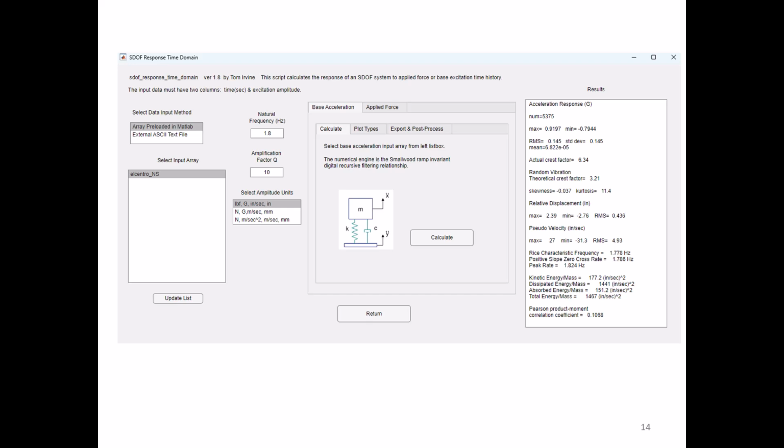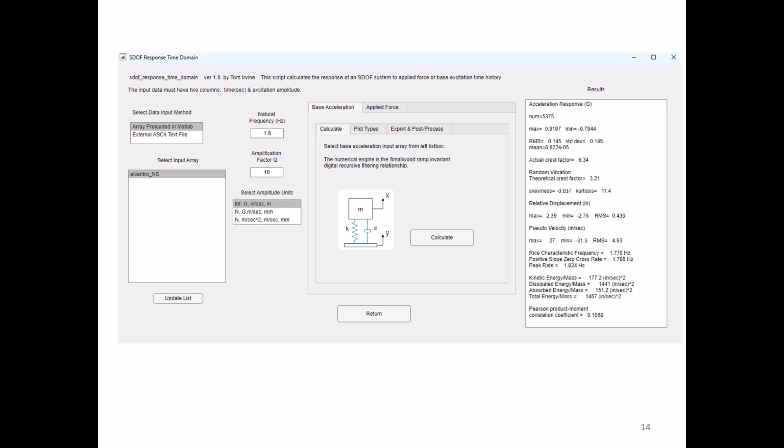And we have then El Centro north-south, which we called in earlier. And we have 1.8 hertz natural frequency for our example today. So imagine we're applying the El Centro north-south as a base input to a structure. Pick out whatever structure you want. It could be a cell phone tower, a water tower, a bridge. It could be a launch vehicle on a launch pad. It could be a building. Just take your pick. And we've got a Q value of 10.